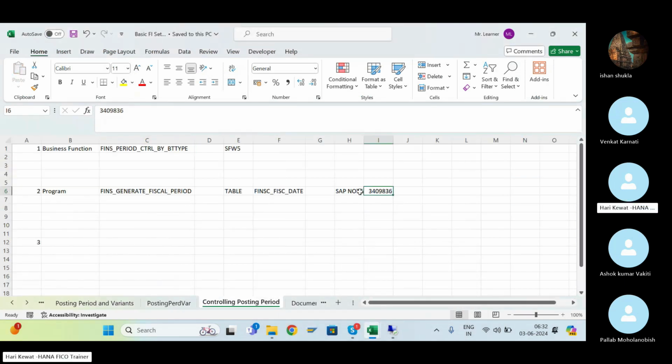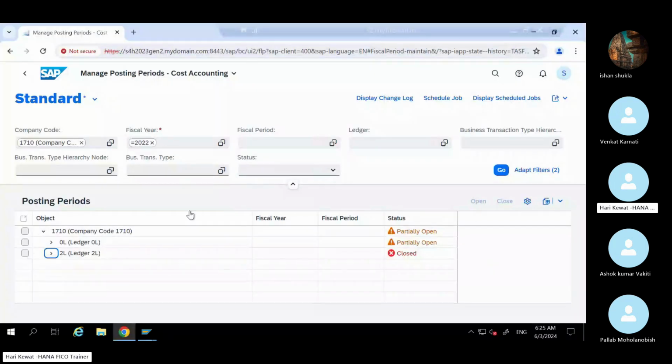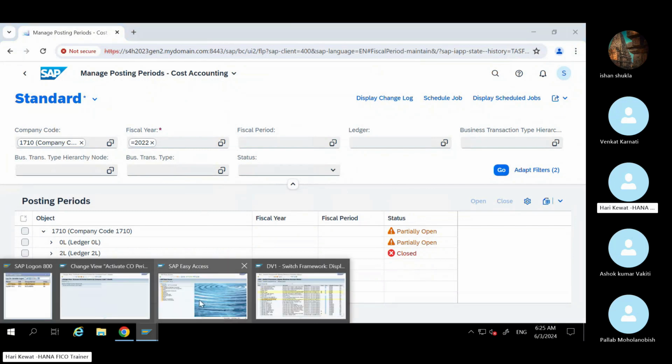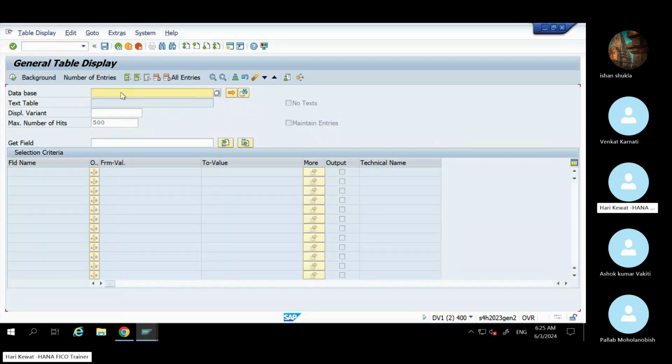You can read this note also; SAP has given this note. This is the solution. If there is nothing in this table, then in this Fiori app it will come blank. So you have to open this table. If it is not blank, then only it will work perfectly fine.